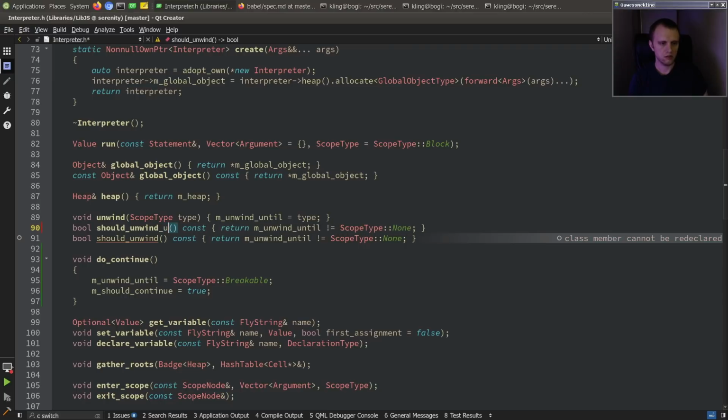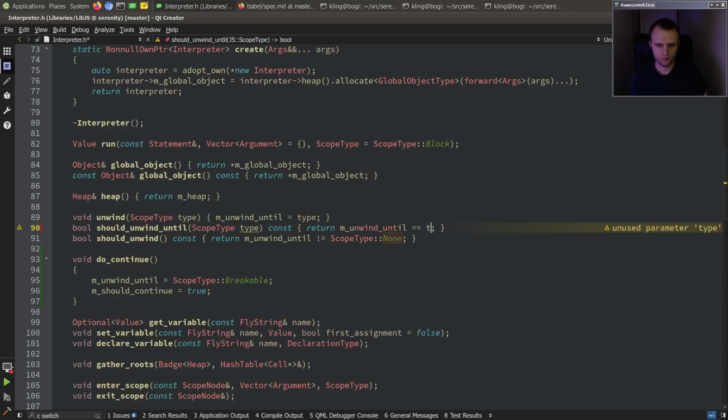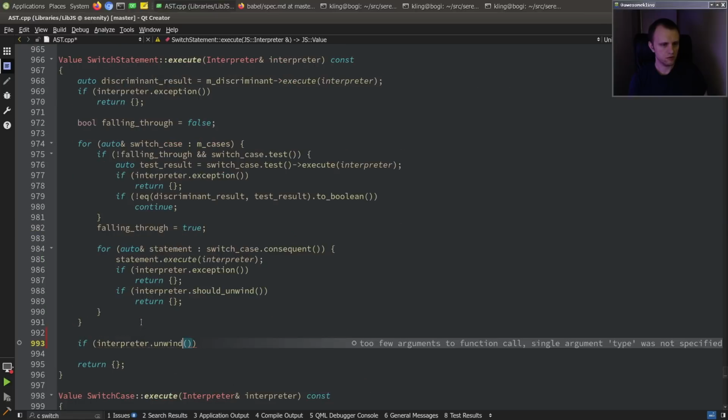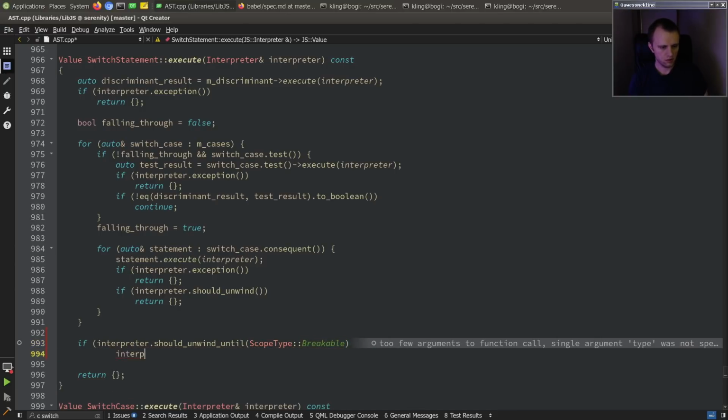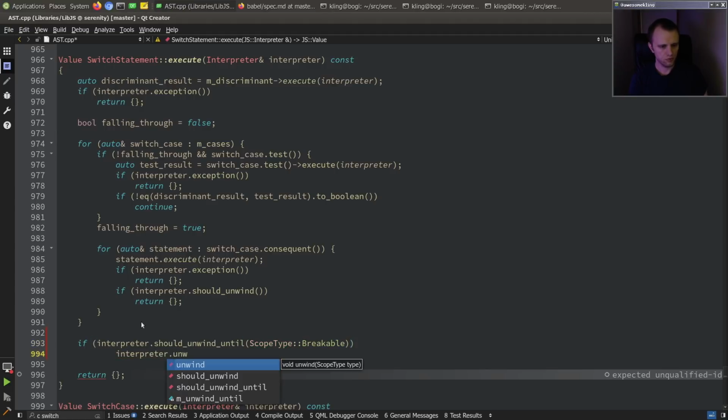Should unwind until scope type. Okay. So we can say if we should unwind until scope type breakable, interpreter, so we'll stop the unwind at this point.